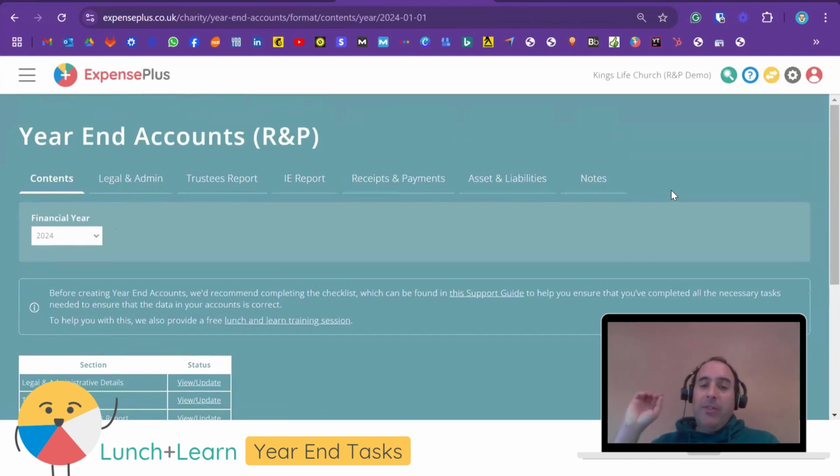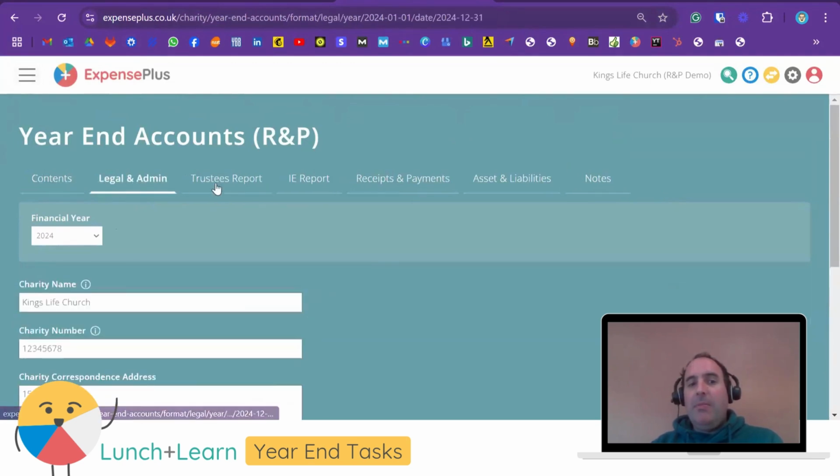You'll find that many of the fields have either been pre-populated for you, or if you bring up last year's accounts, the year before's accounts, you'll find that quite a lot of the detail will be literally copy and paste from your prior year accounts. And so you're not having to reinvent the wheel each time. You should be able to get the data that you need without having to think too hard.